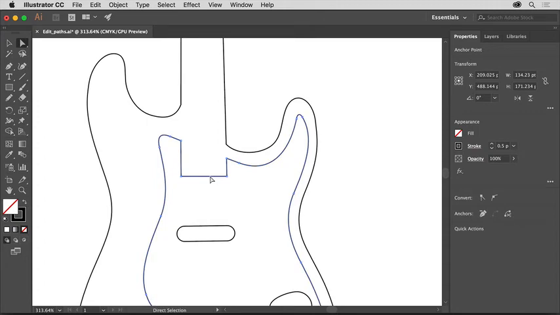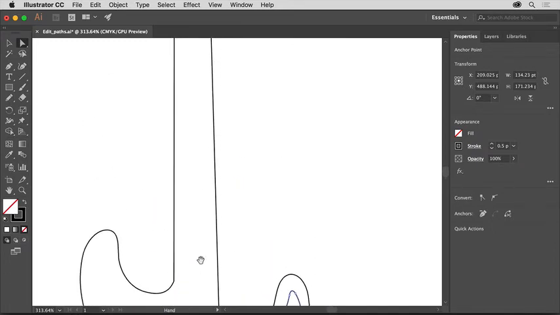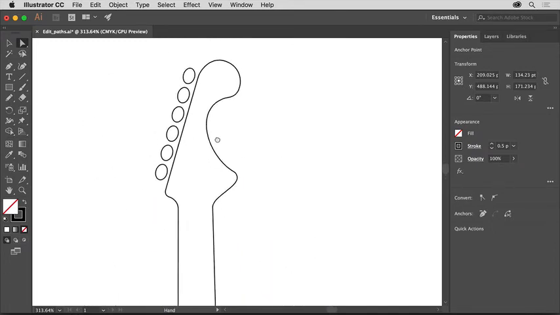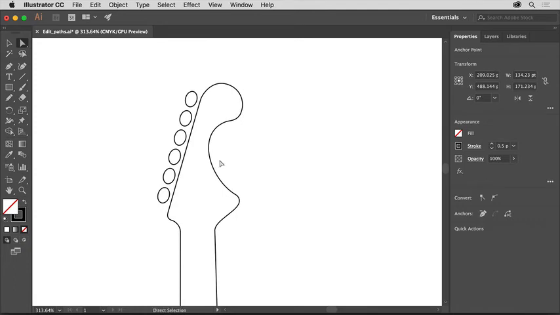Now you'll go back up to the top of the guitar to start doing some editing with the Curvature tool. Press the spacebar to access the hand tool again. Drag in the document window so you can see the top of the guitar. Then release the spacebar. If you find yourself with a path or a shape that needs editing, and moving anchor points or reshaping paths isn't enough, you can create, delete, and edit anchor points using the Curvature tool. Select the Curvature tool in the Tools panel on the left.